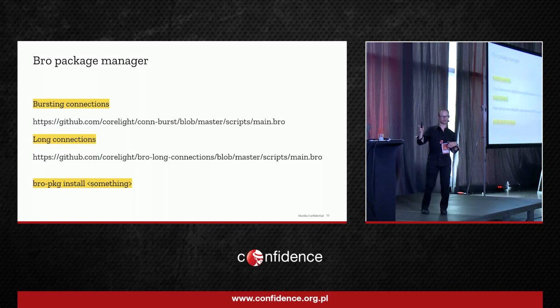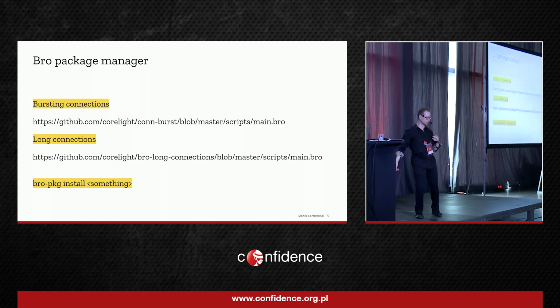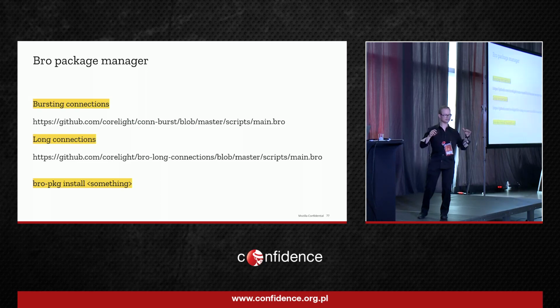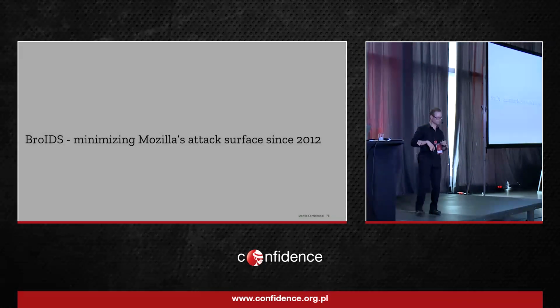You don't have to write your own scripts. That's the most important part. You just deploy most of the scripts from something called the Bro Package Manager. It contains a bunch of scripts written by people way smarter than me, like, for example, these people from Corelight. This is kind of like a DLP functionality: long connections or bursting connections, a very short but high-speed connection that sends something somewhere. Maybe I want to know about beaconing like this.